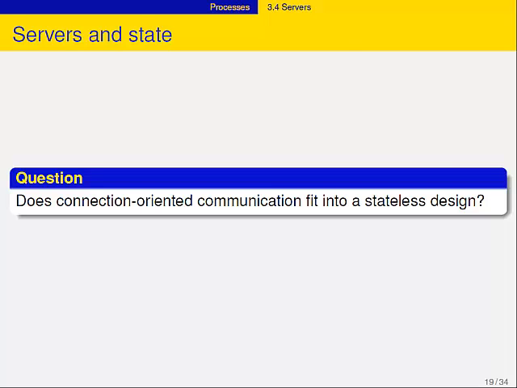Okay, I'll rephrase your answer a bit. You say if we can keep the state confined to the TCP connection, that means that the server does not have to maintain state. It's a stateless design. That answer is also correct. I think it's more correct than your answer.